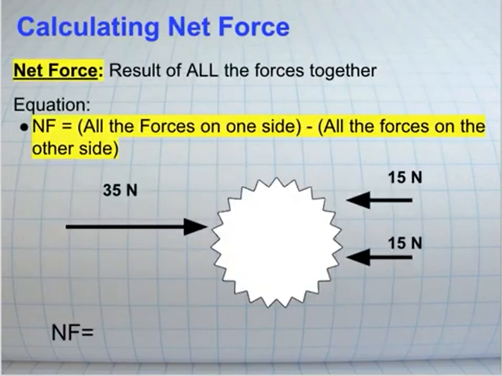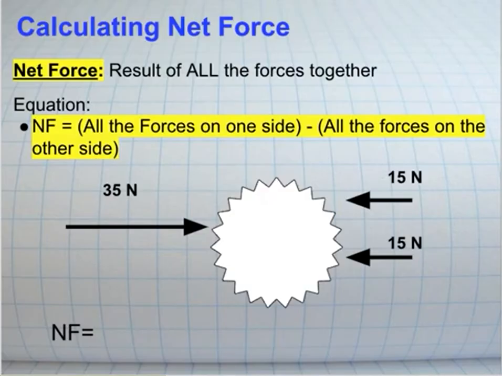Just like when we were calculating speed, with science we want to quantify. We want to give numbers as to how we know if something is balanced or unbalanced, and if it is unbalanced, how strongly it is unbalanced. It's one thing to say, oh yeah, it's unbalanced. A lot of times we want to say, well, how much? One way we do that is by calculating the net force. The net force really just means we take all the forces that are affecting the object and put them all together.